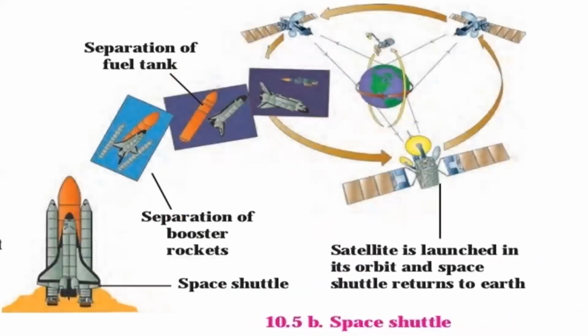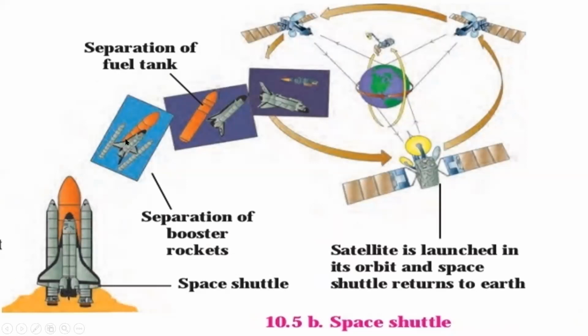Now this space shuttle, I have told you, I'll show you the space shuttle also. See, can you see a figure exactly on the left hand side? This is nothing but a space shuttle, students. When the space shuttle is ignited, it boosts the speed up. See here, there is a separation of the first stage. So there was a separation of the booster rockets, the rockets which are used for boosting.